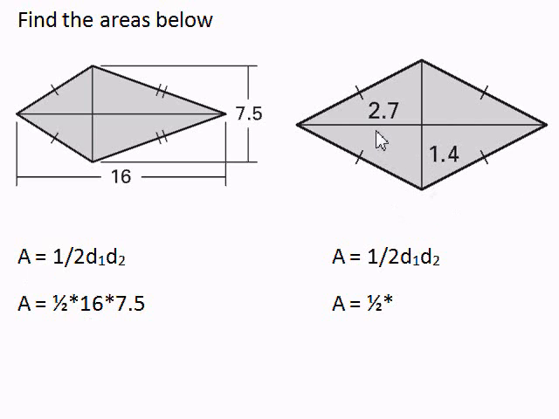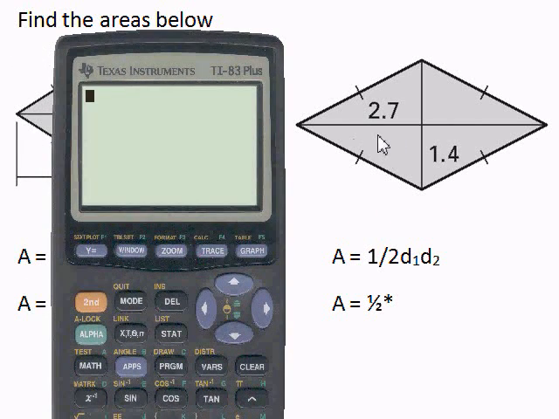Now for the other one, the diagonals weren't really given to us. We were only given half the diagonals, but since it was a rhombus, you were supposed to note that the diagonals should have been bisected by each other. So if this distance is 2.7, the distance in blue that I've written, that means the distance the other direction should also be 2.7. And what that 1.4 was pointing to was this diagonal right here. If this is 1.4, then this also should have been 1.4.